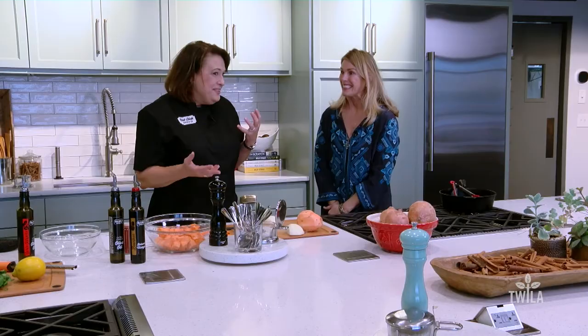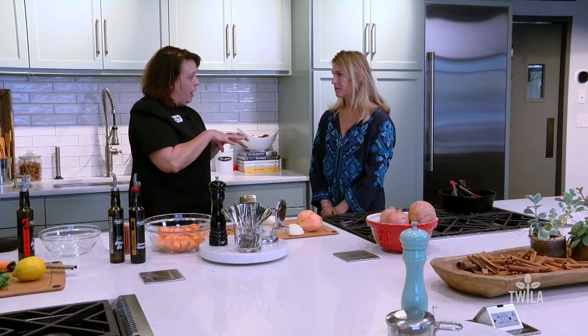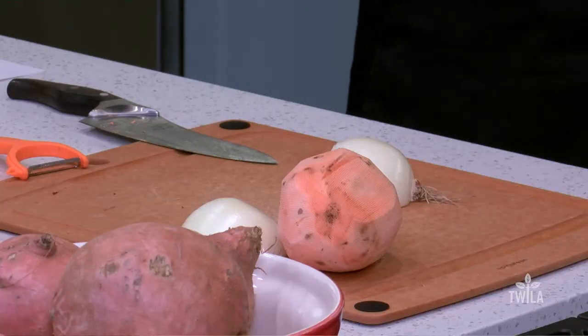When I heard about hanger steak with the coffee barbecue rub, I started thinking about those smoky elements and that richness, that umami that comes naturally from red meat, and she's got some mushrooms going in there. I wanted to have some yang to her yin, so I wanted to bring in something sweet to complement — and what's more perfect at this time of year in Louisiana than Louisiana sweet potatoes? So I grabbed Louisiana sweet potatoes and I'm going to apply smoke and sweetness to them. It's gonna work perfectly with what Yvette did using the coffee barbecue rub on the hanger steak.